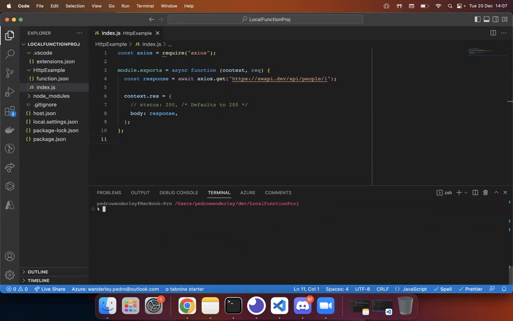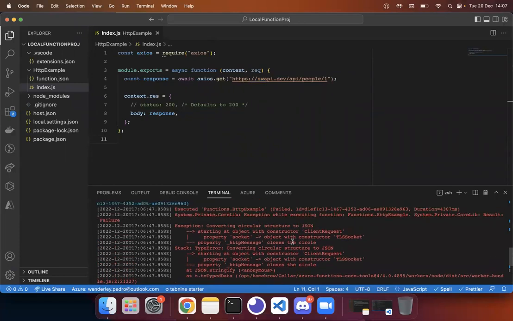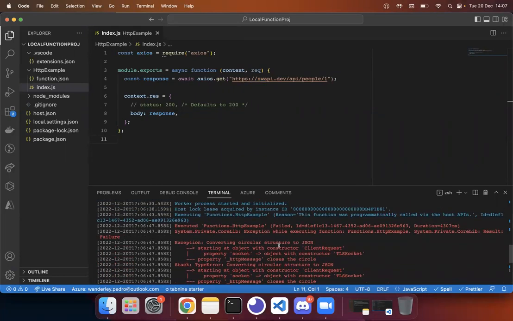Let me see here. Node slash p. Okay, it's already using 16. I was getting some problem with version 18, and then response data.